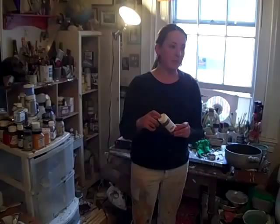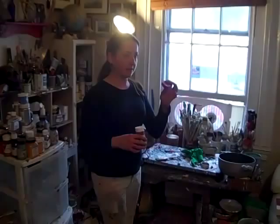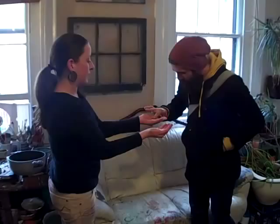Then you take that and you add dried pigment — which I won't pass around because it's dangerous. Dried pigment is what you use to make oil paint, basically what you use to create color. When you mix them together it becomes paint. In hardened form it looks like this, but it literally becomes paint when it's liquid. Beeswax has a melting point around 120 to 130 degrees. You can add different waxes to it — like carnauba wax or different petroleum-based waxes. They raise the melting point and make the surface harder.